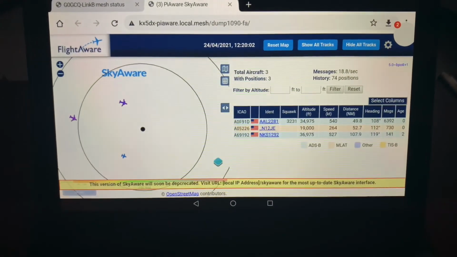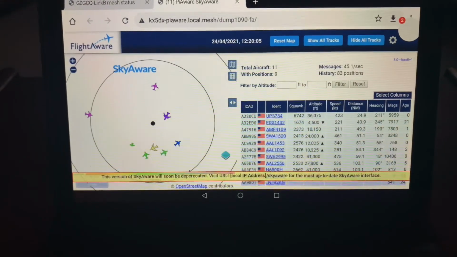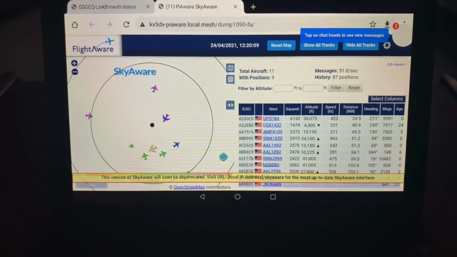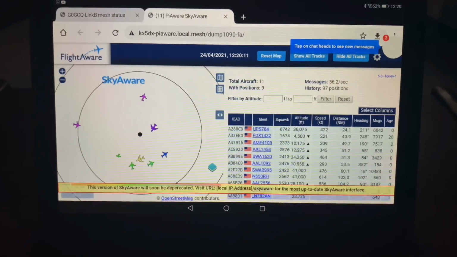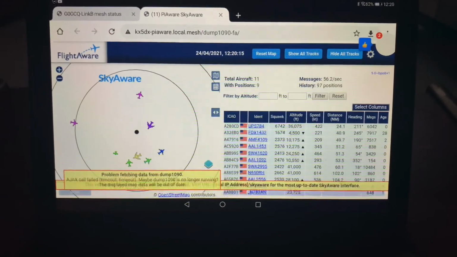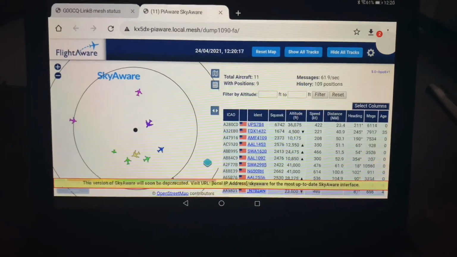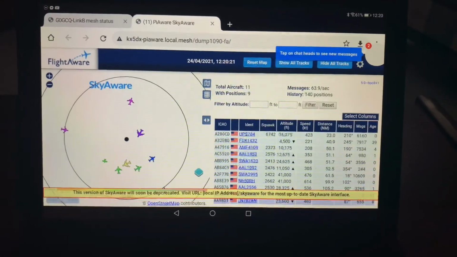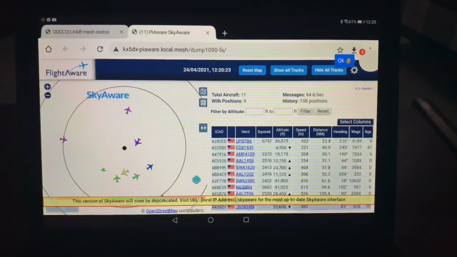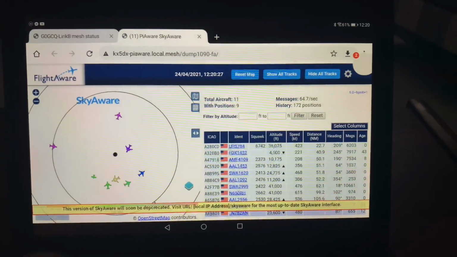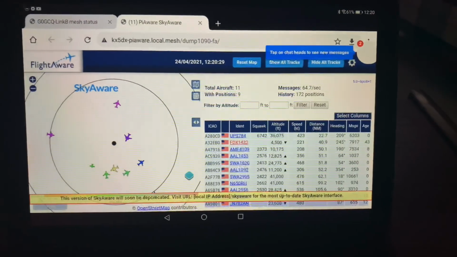But the factor that I have is that I'm accessing it via ordinary Wi-Fi. So if this was an emergency situation, I can put this portable kit up, point it to another piece of portable kit, or maybe a central area, and then people can run things off it. Not necessarily SkyAware, FlightAware product, but they can access whatever they want.